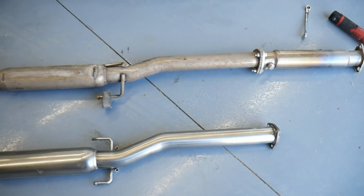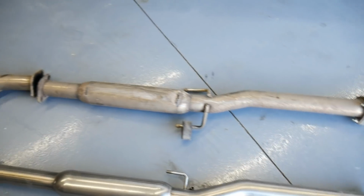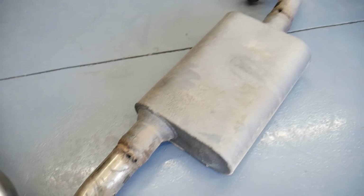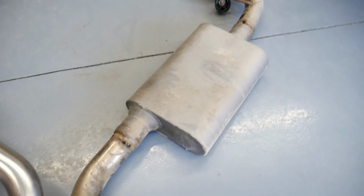And here's a look at them side by side. I've always been a fan of those eBay piping. They're usually done really well, all the bends and everything. Here's what I was talking about. They added on some sort of, maybe they're trying to quiet it down, but it didn't seem to help. I don't know if that's just old.